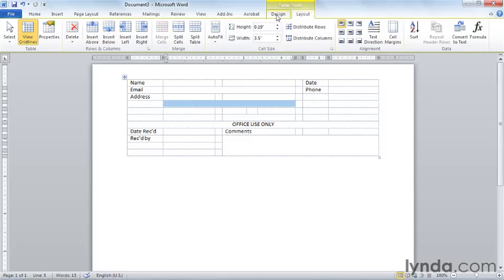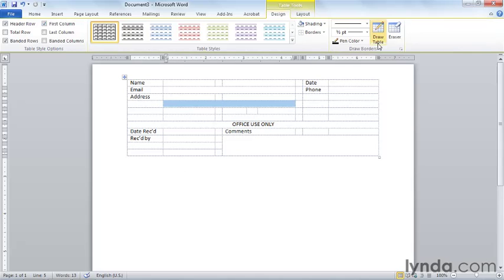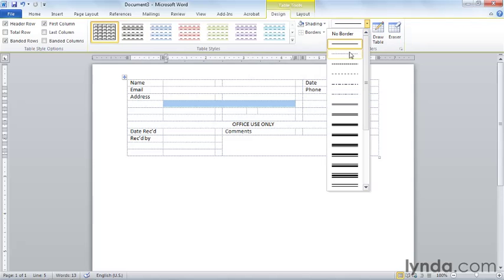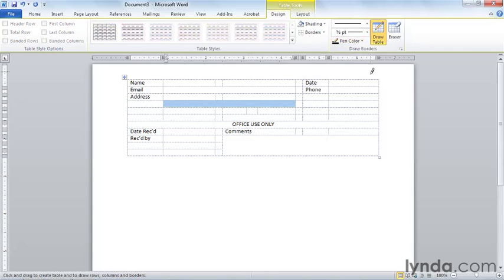We're going to add lines from the Design tab. We can either draw lines using a pen, or we can set borders, and either one works, so we'll use both. For example, if I want to draw a line, I click and choose the line I want to draw. My pointer turns into a pen, and I can simply draw, and I don't have to be good at this, by the way. I drew more of a line than I wanted to. I would like to be better than that. I did undo, so I can just click on the line to draw lines.